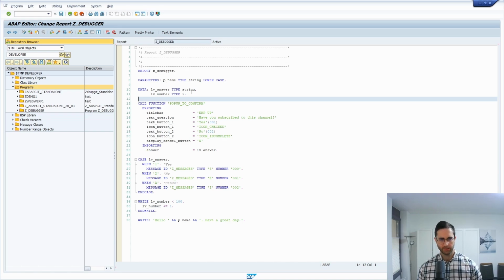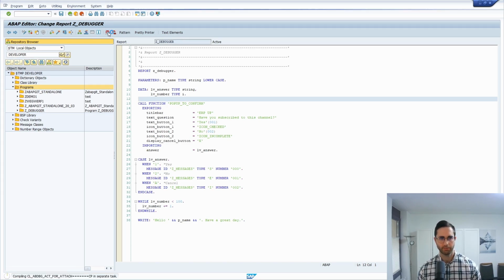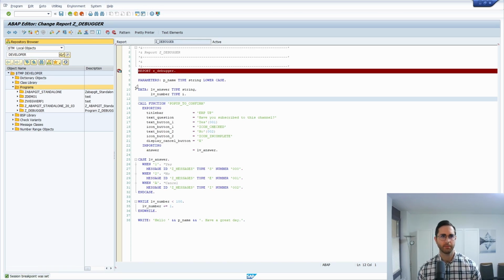So, how can you start debugging? I think the easiest and most common way is to set an explicit breakpoint in your coding. And you can do this in two ways. You can set the focus in one line and then click on the set or delete session breakpoint button. Then the breakpoint will be set.